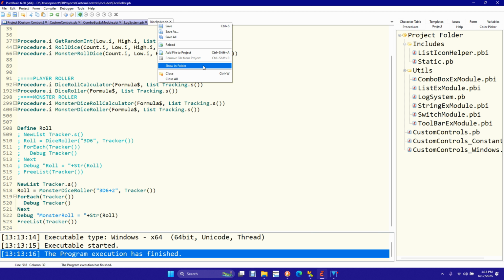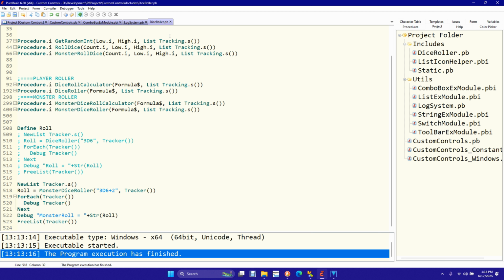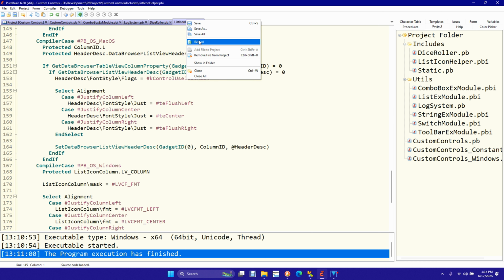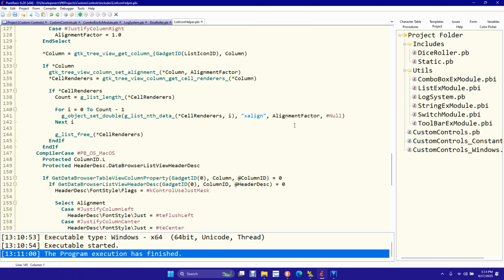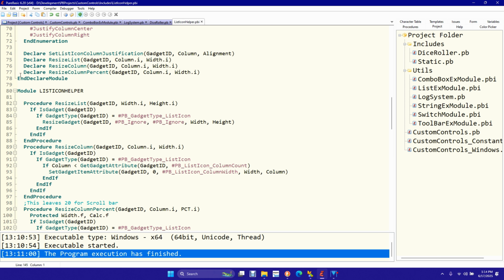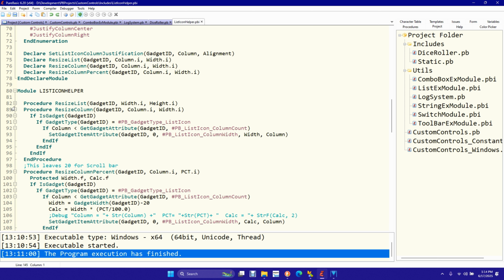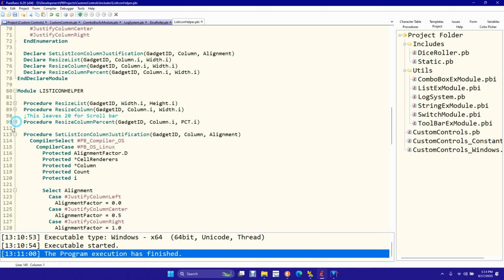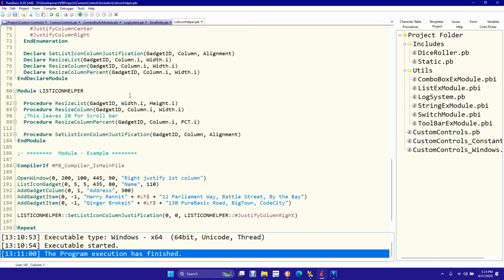The next thing is my ListIcon Helper. Eventually, I do want to do a ListIcon gadget demo and video for everybody. But this is a little helper module that you can utilize whenever you use the ListIcon.